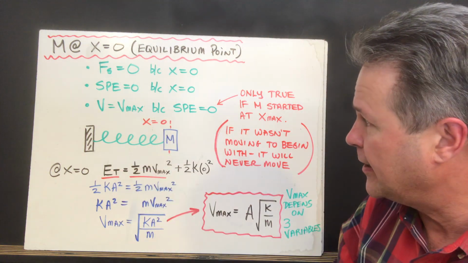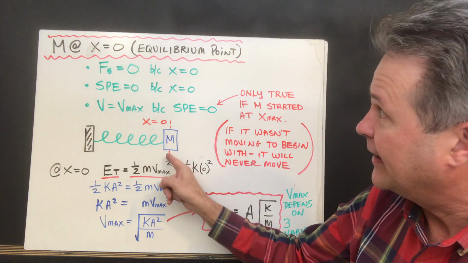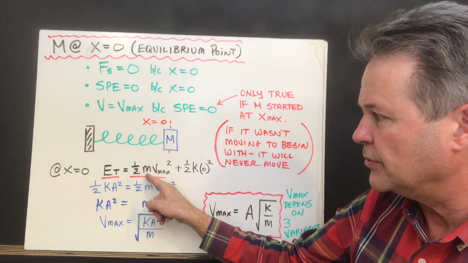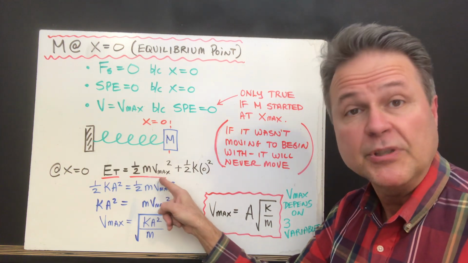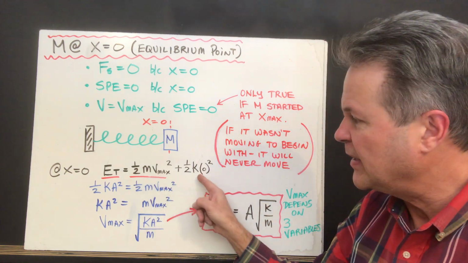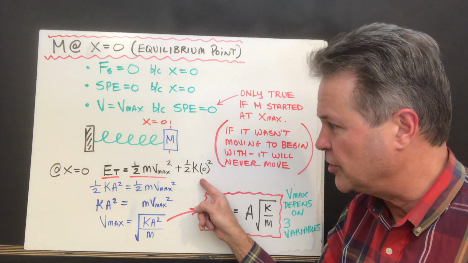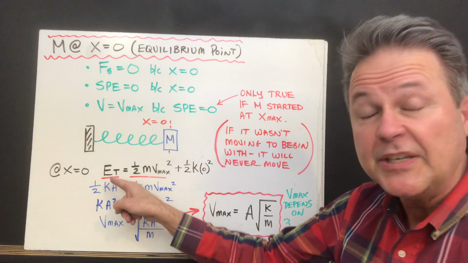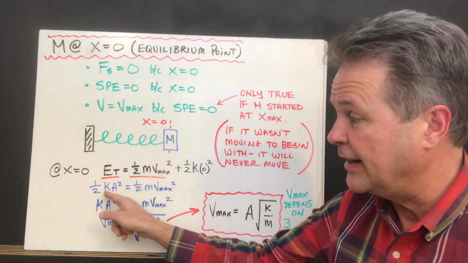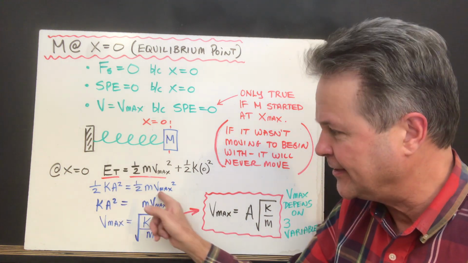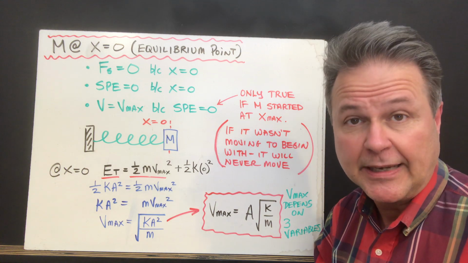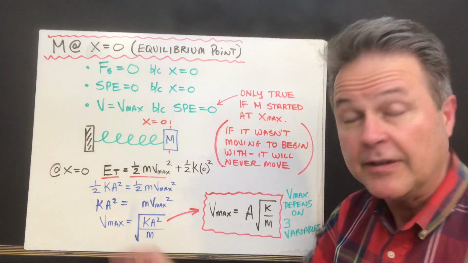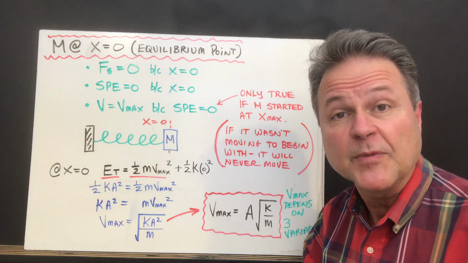So here's our diagram. We are at x equal to 0. So our total energy is going to be equal to the kinetic energy using the maximum velocity, and we have no stored spring potential energy. So if we expand this formula, earlier we said that the total energy is equal to 1/2 kA squared, and that's equal to the maximum kinetic energy of the system. And we've simplified, and we end up getting this formula to calculate what the maximum velocity is.